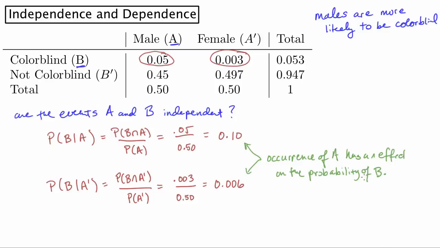Now, taking all this into stride, really what you're after if you're testing for independence and dependence is the following idea. You should always have that the probability of B given A equals the probability of B given not A, and both of them should be equal just to the probability of B. In other words, you shouldn't have conditional probabilities when you're working with independent events. They shouldn't be conditional on one another at all.